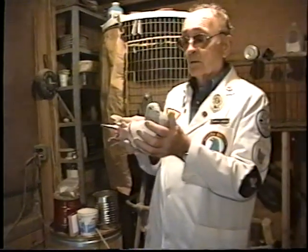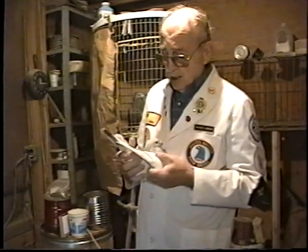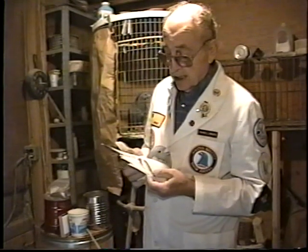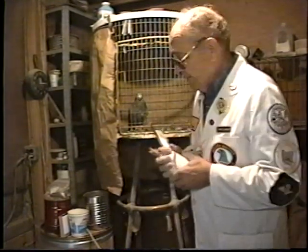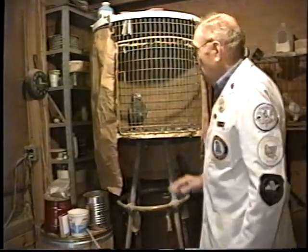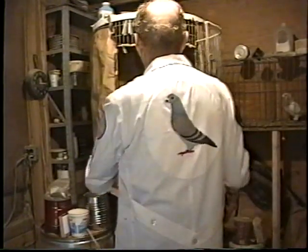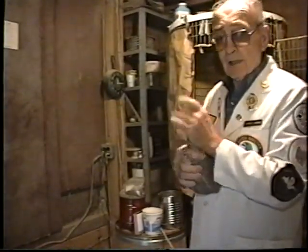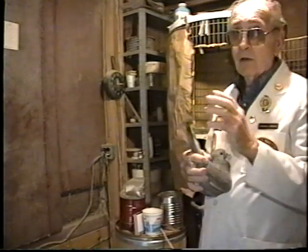Beautiful, beautiful color. Pale, delicate, almost like a light cocoa. Put him away, and then we'll bring Andalusian, which is indigo in black spread.